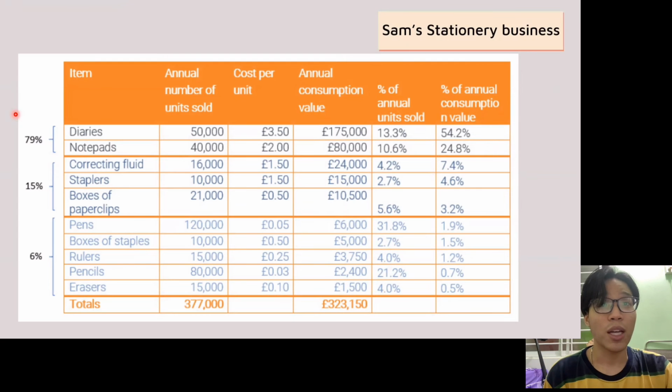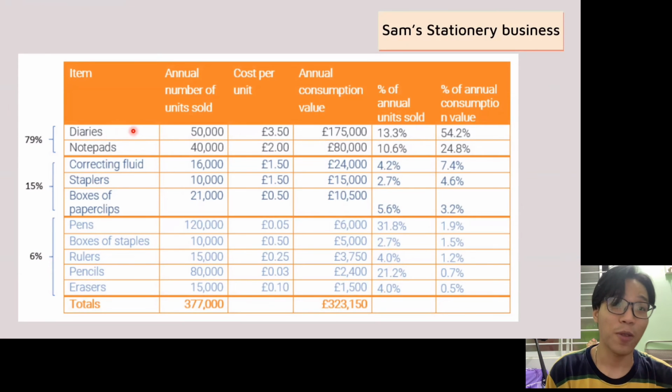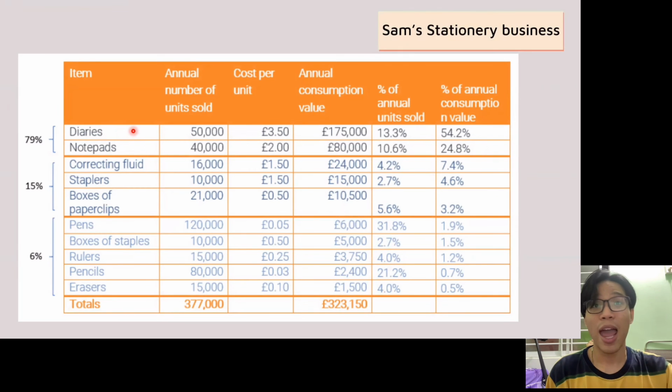With the calculations complete, you can see that diaries and notepads are the two things that bring the most profit for Sam. They are items that we must pay more attention to for the sake of efficient inventory policies. Thanks to this analysis, Sam's employees can recognize these two kinds of products, which deserve protection and careful monitoring, and those on which to reduce resources.